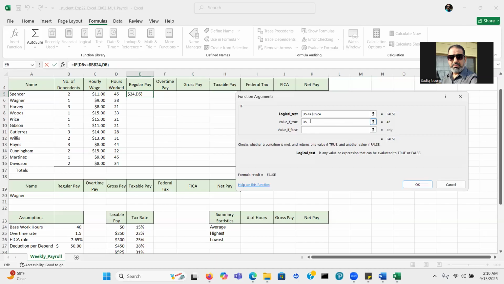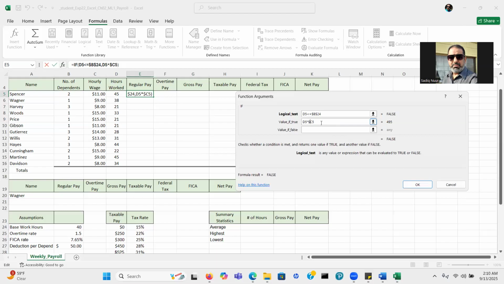So multiply first the hours worked by the wages, then go to the left of the C. You can move with the arrows and then Shift and the dollar sign to make it absolute. All right. So we only make the column C absolute, not the row. Right? That's what we call mixed.